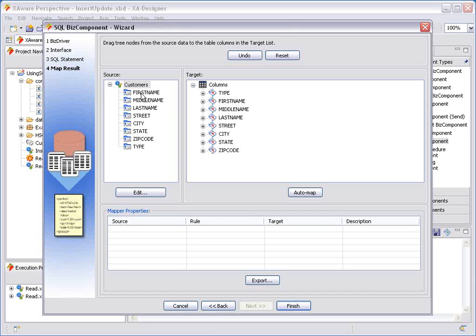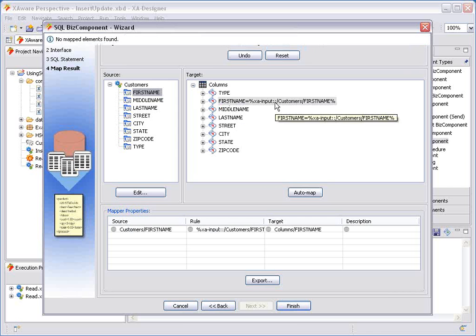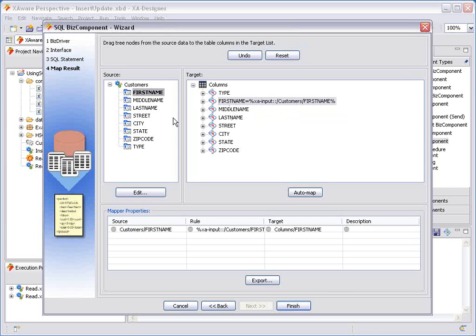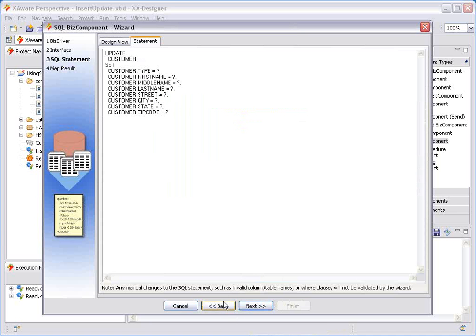What I like to do is my source is now my inbound XML, and the columns are my target. So to get that value, I just want to drag first name over here. I'm going to create a composite key on first name and last name. But I can use this value right here, knowing that my last name is actually going to be last name, uppercase there. So I'm just going to double-click over here, and I'm going to do a Control-C to copy this value. That's referenced correctly as my inbound data.